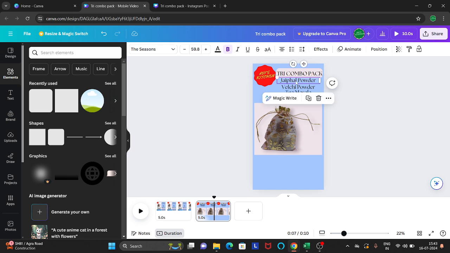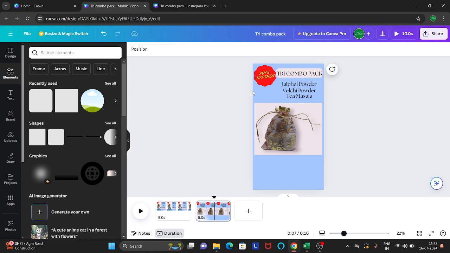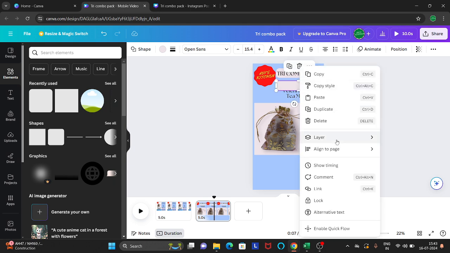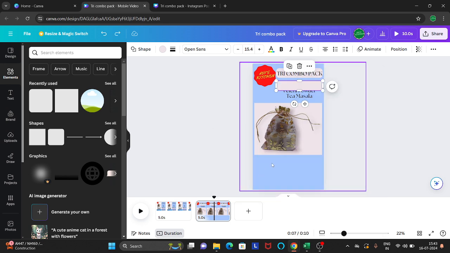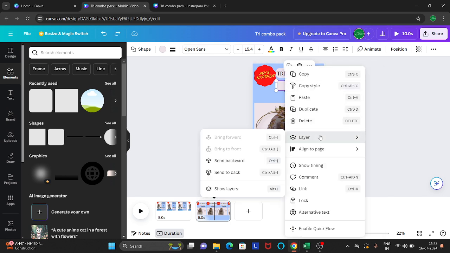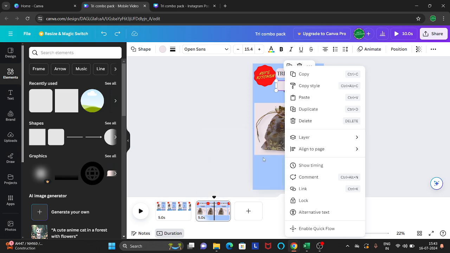Now it's looking good. So let's group this text and bring it down. Again, this is not looking good, so we'll do one thing. We can take this shape, right click, layer, send it backward, not to back.